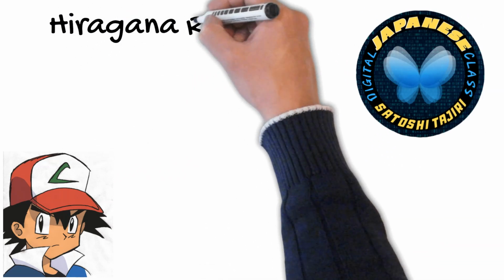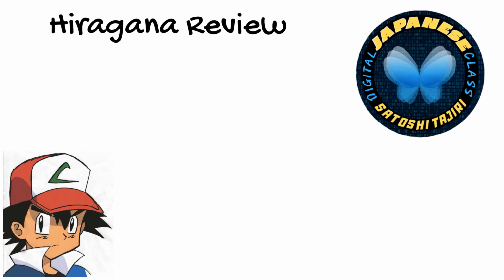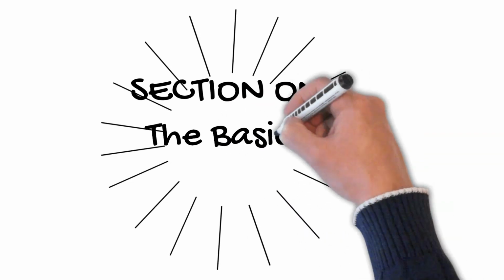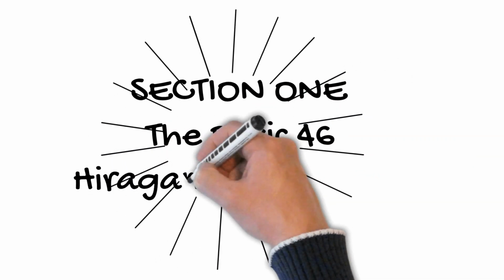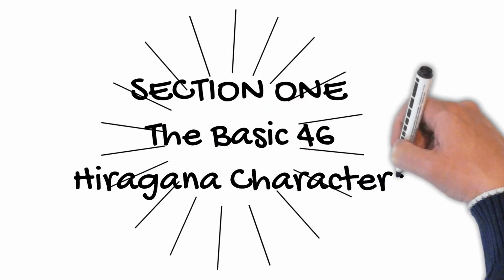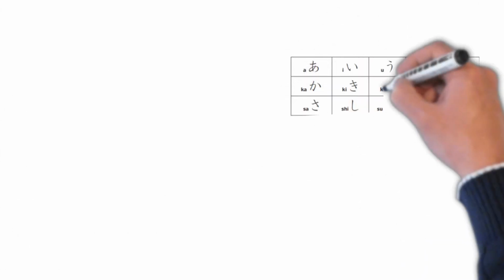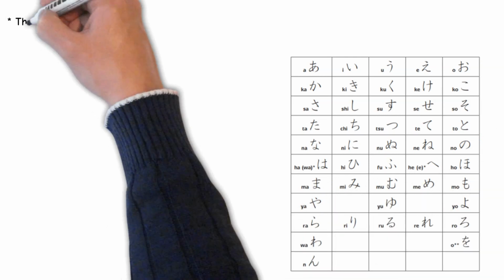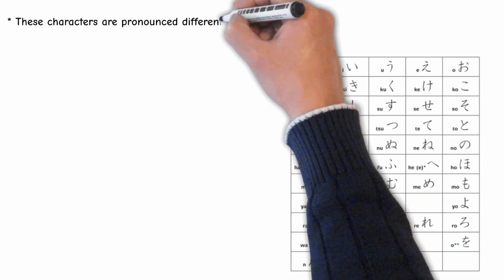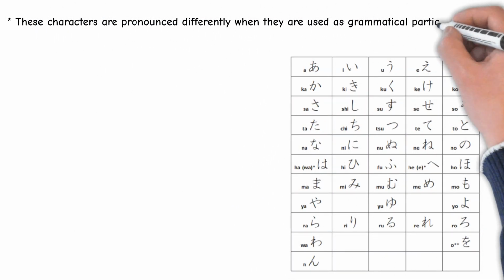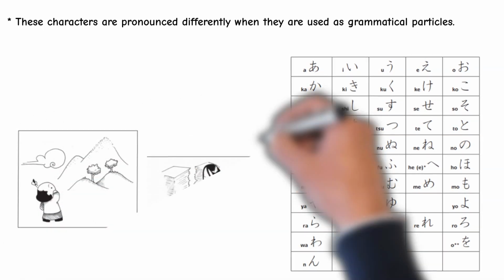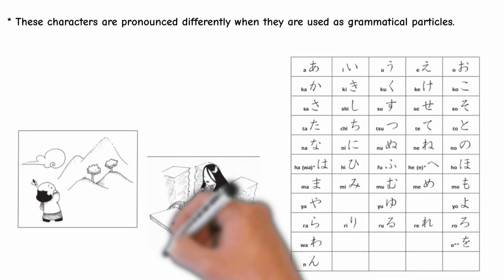Today's topic is about hiragana. So let's have a review about how to write the hiragana and words to use in it. We talk about the 46 characters of our hiragana, and let's take a quick visit to these characters. These are the 46 characters that we already discussed in our previous lessons. Some of the hiragana can be read in a different way. For example, ha becomes wa, and he becomes e.